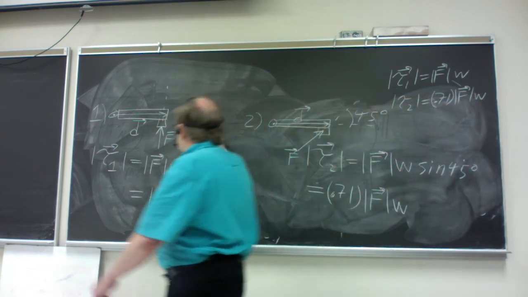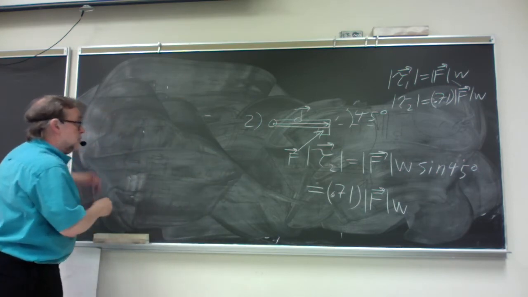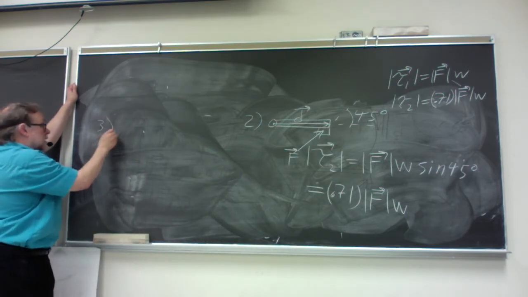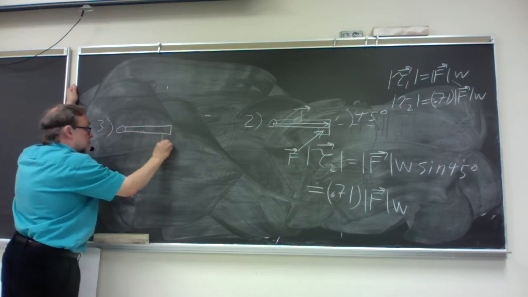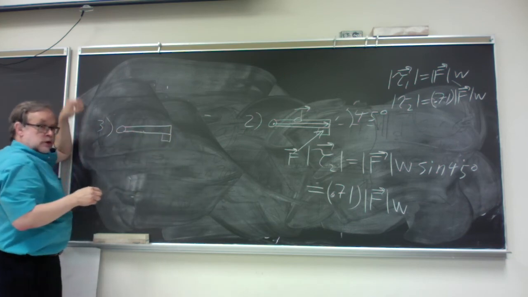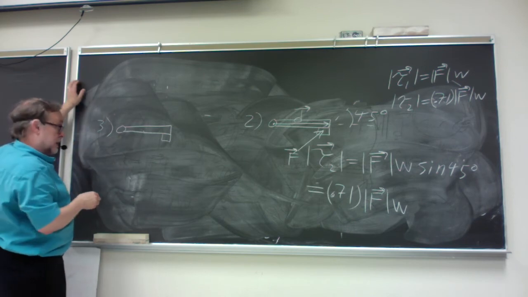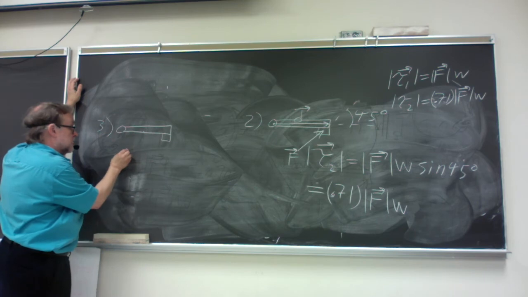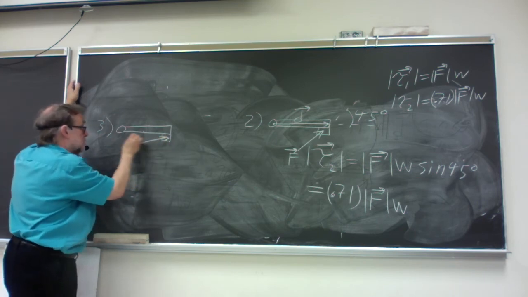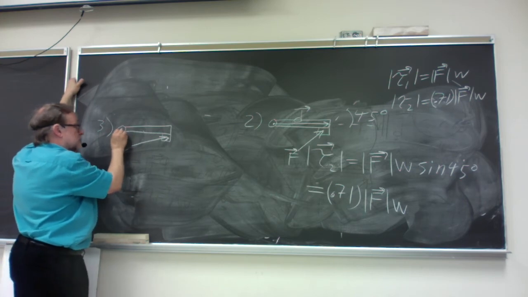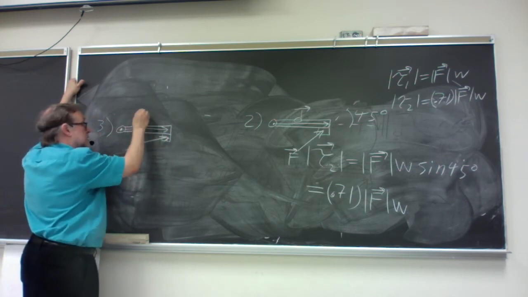Third example, very similar to 2. Same reference point at the hinge. Again, you apply the force at the doorknob, push on the doorknob, but now at a different angle than before, like that. Displacement is still from the same reference point to the point where the force is applied.